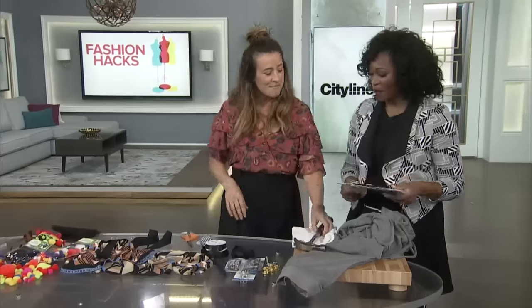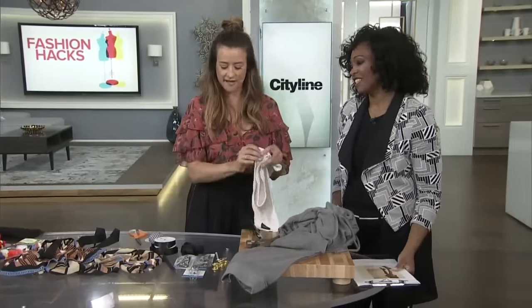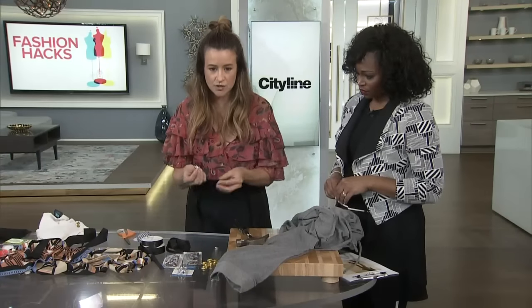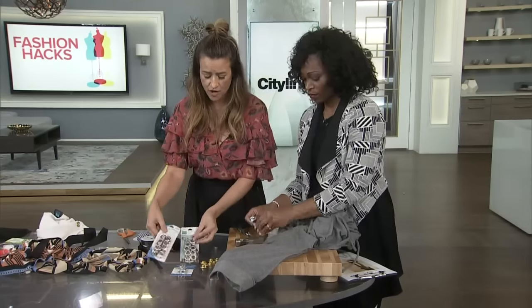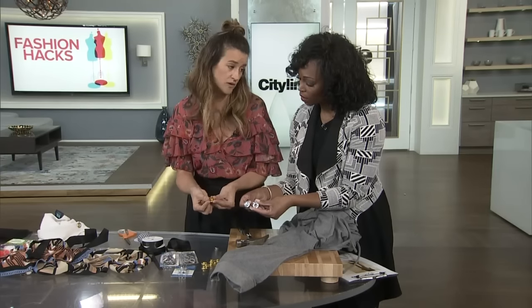Okay, so now this is my most exciting one. I think this is my new crafting thing. I tried it out at home because I'd never actually done a grommet before until yesterday. Easy peasy, totally worked. You can get these little kits. This is your actual kit and how you put it together. Walmart has all the different kinds of grommets, in different sizes. At a sewing supply store, I got the gold, which I love.